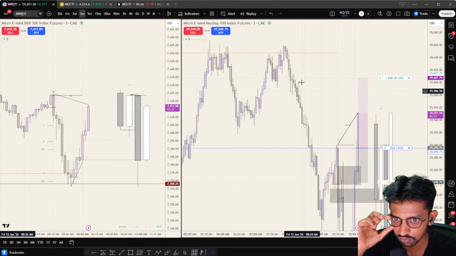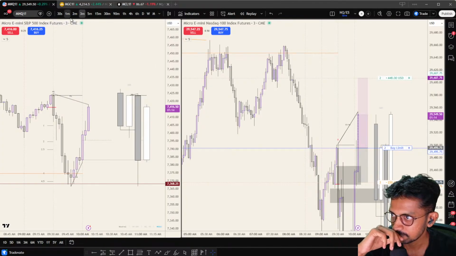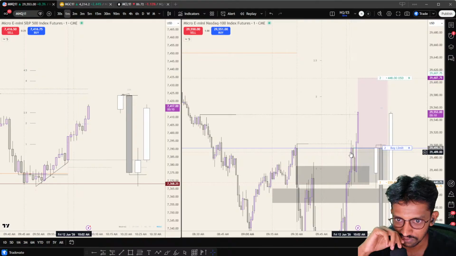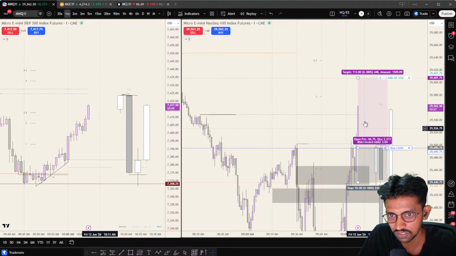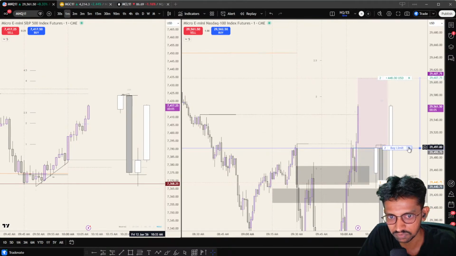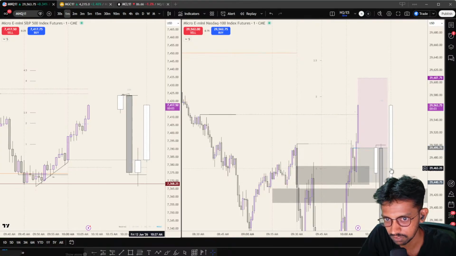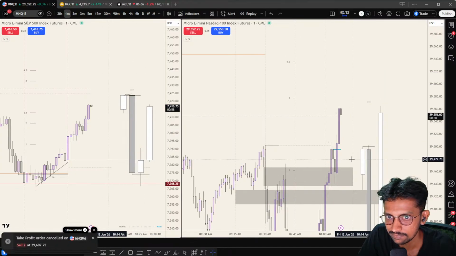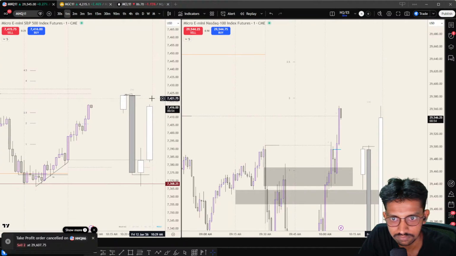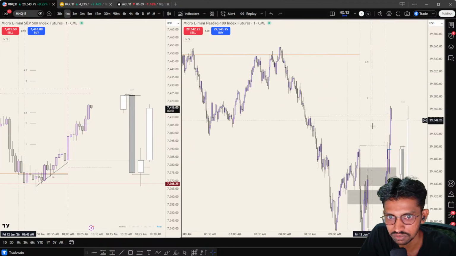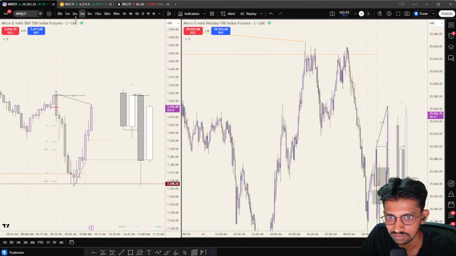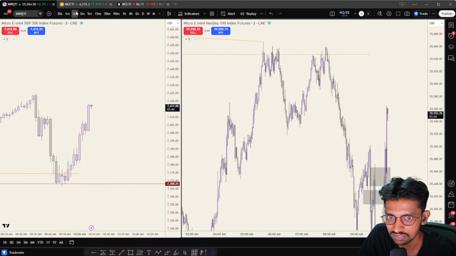Look at this low resistance, beautiful low resistance liquidity, bro. I think I'm gonna miss a lot of trades today. If I would have market executed here, I would have caught it in one single candle up there. But I let it do its thing. Beautiful equal highs up here. I don't want to take it in just one single candle, bro, without retracement. That's bad.